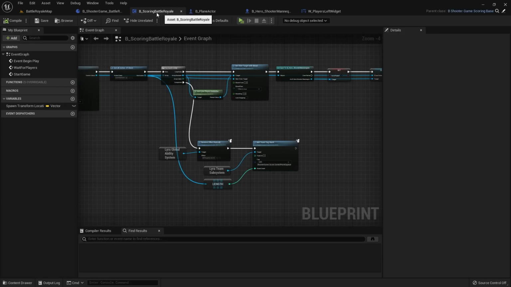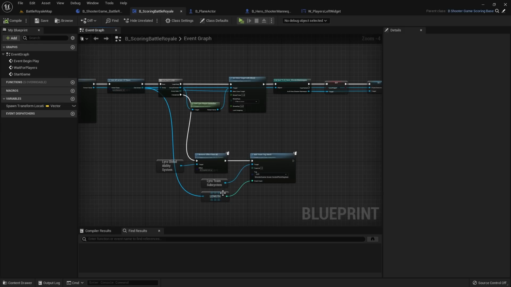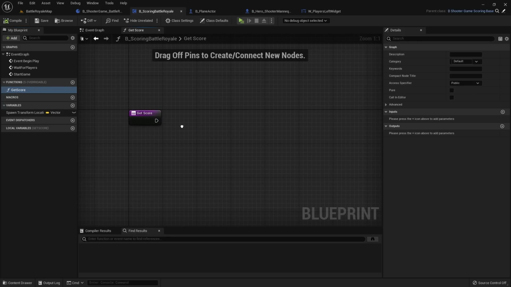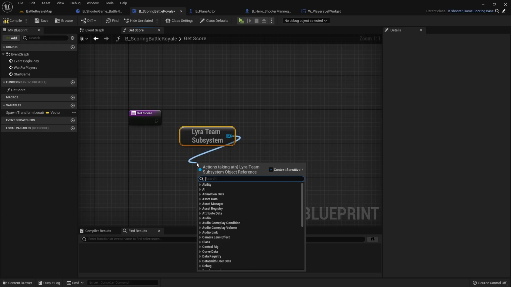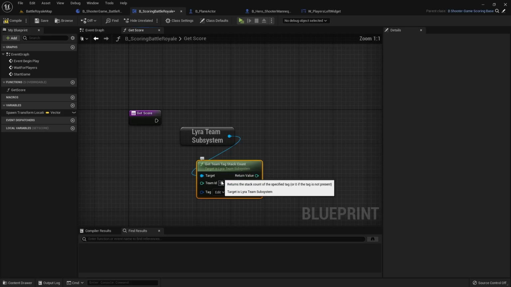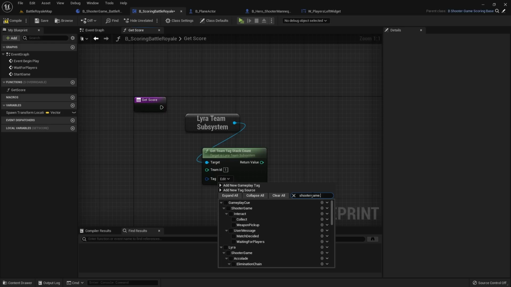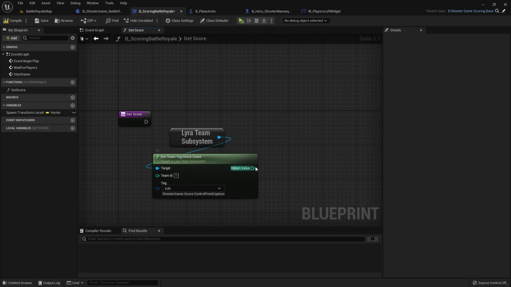So let's go to our scoring blueprint class, and we're going to add a function to get the current amount of players. So under the functions, click the plus button and rename this function to get score. Compile and save that. And all we have to do is right click, get Lyra team subsystem. Off of the return value, get team tag stack count. The team ID will be 1. And the tag will be our shooter game.control score.control point capture. And the return value will return that integer, however many players we have left.